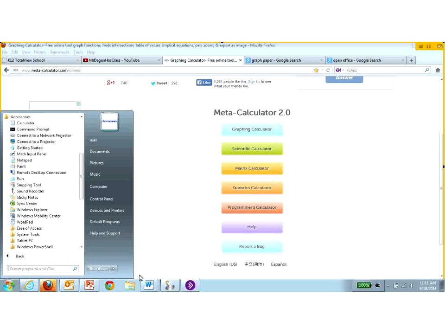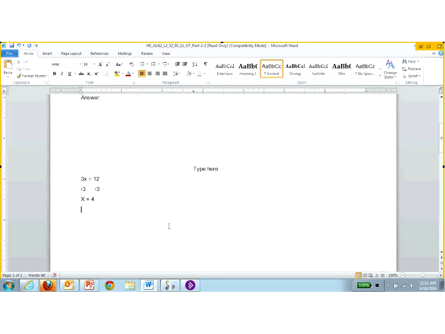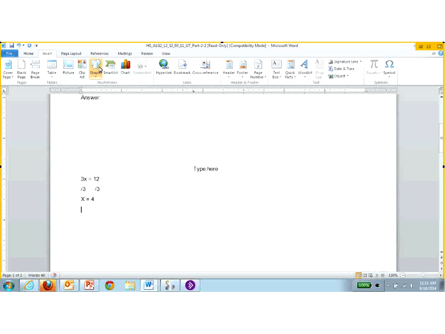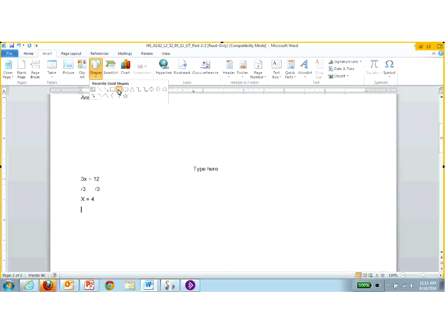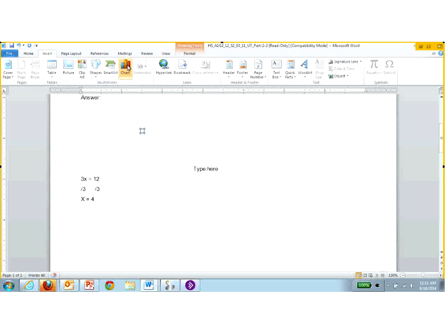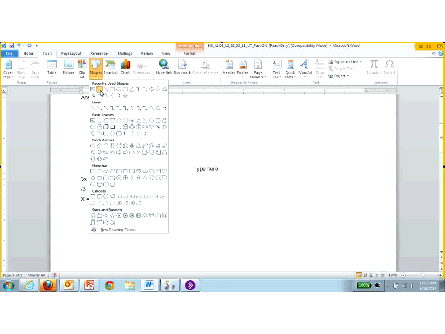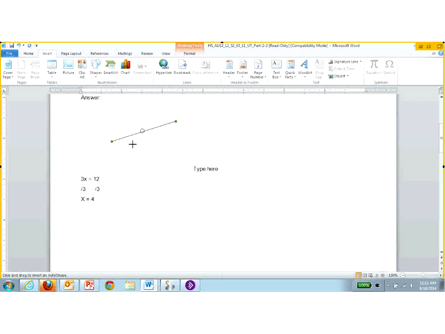Now, a lot of tests will need you to graph something, and you can graph right in the Word document. So if you do insert shapes, there's a lot of drawing tools here. Most of the time, graph paper will be given to you, and you can simply plot points just by placing circles, things like that. Get lines, and even curves.